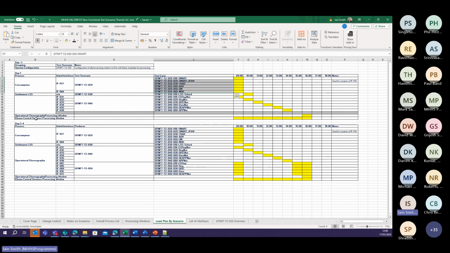Where we have the Elexon processing windows, we are in the current process of running through all of the driving business processes and data for those.